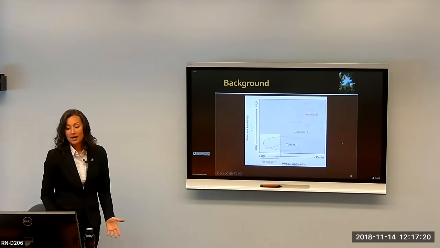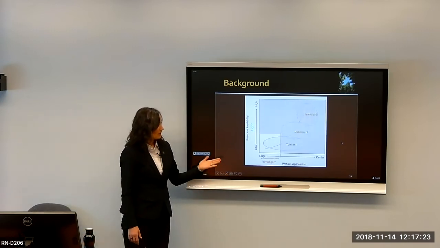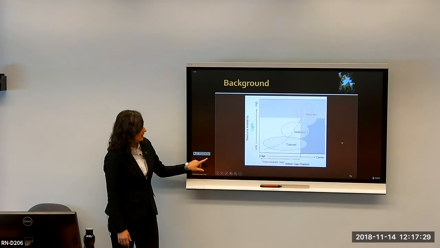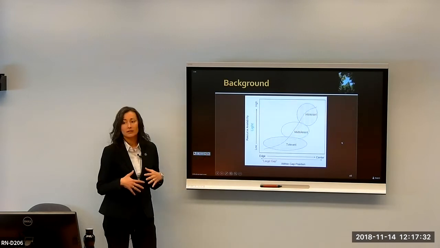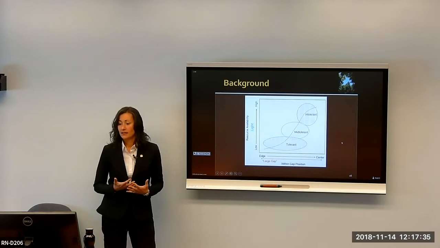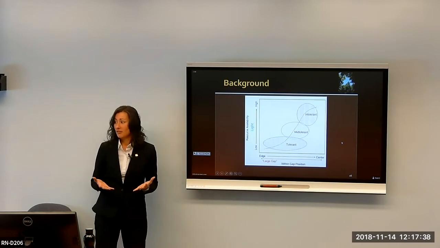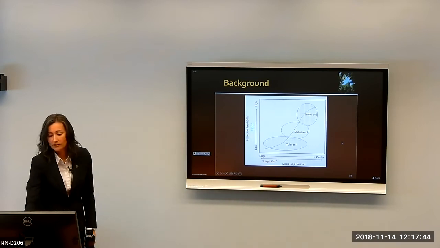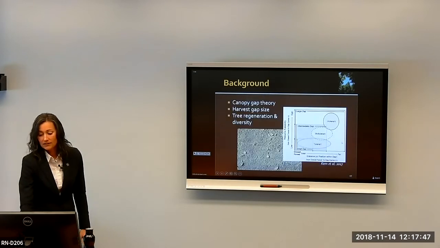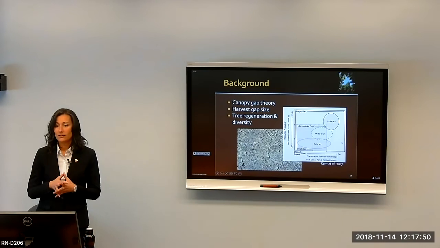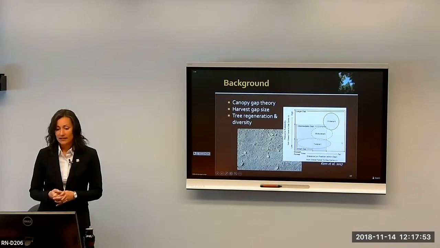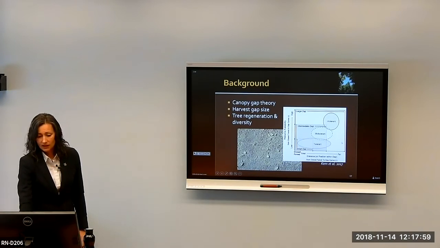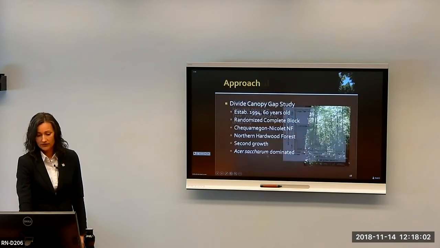And so if you overlay gap size, you can think about composition and diversity with the small gap having predominantly shade tolerant species. And as you increase gap size, you bring in more plant traits or species. So adjusting gap size based on theory from the ecological literature coming out of the tropics makes sense for something like the northern hardwood forests as well. So this was part of the lens that we use to examine northern hardwood management in the lake states, with some of these ideas of gap size theory, and then using this to look at tree regeneration and diversity.